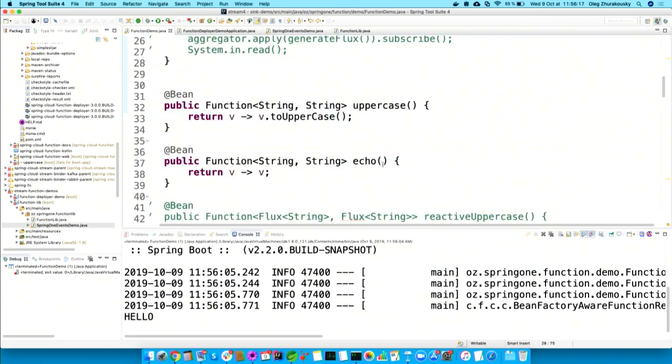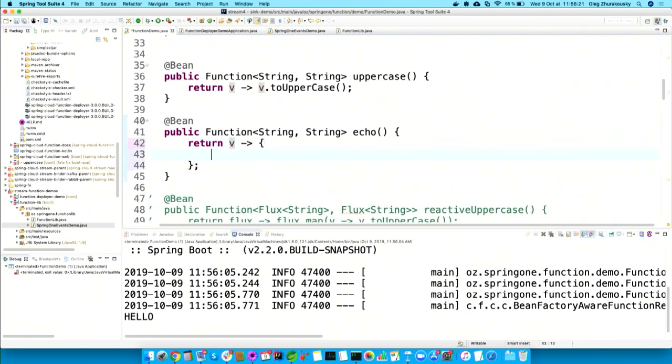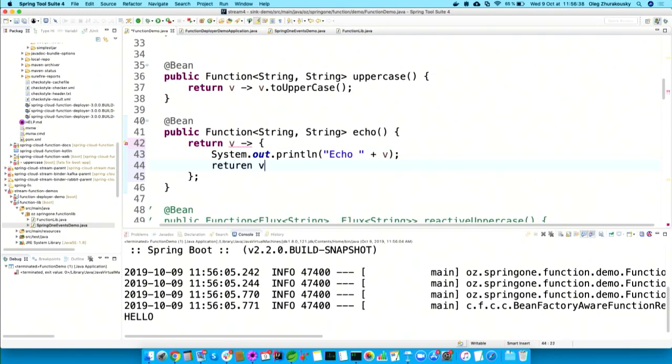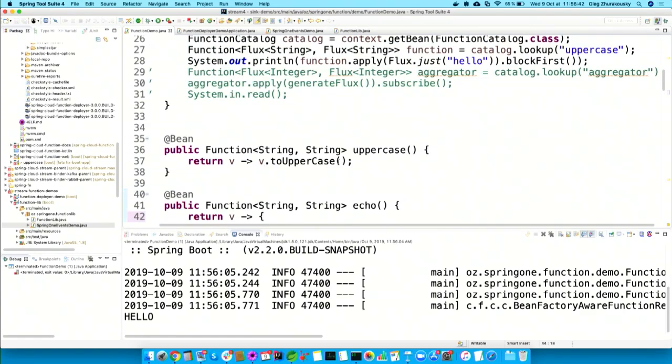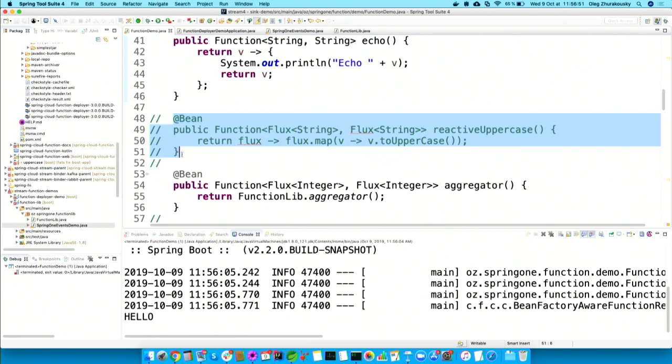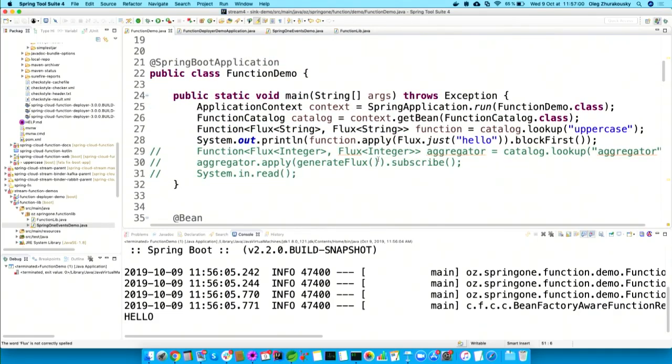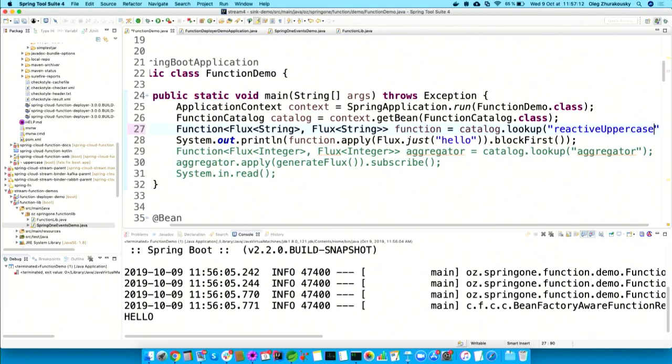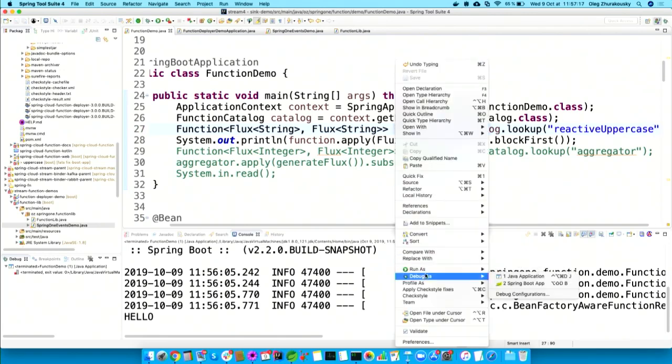Now, okay, cool. Why is this important? Well, for a variety of reasons. So let's do this. Now you saw part of the function catalog. We have uppercase, and I also have this reactive uppercase, which is the equivalent version of uppercase, but in the reactive version, right? The reason this is important is the ability to invoke a non-reactive function as a reactive function. Let's look at this one: the reactive uppercase, which is already a reactive function, so this one will obviously work.